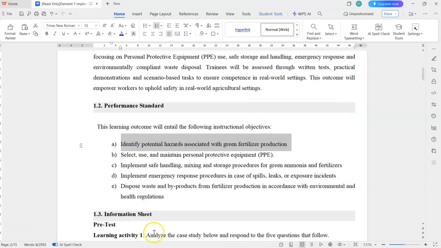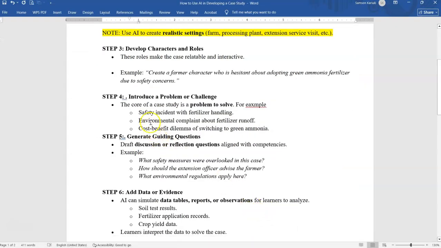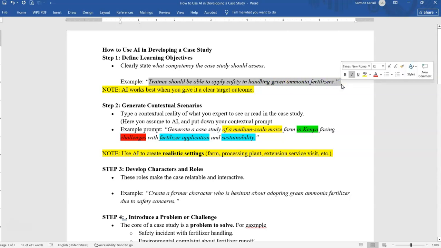And therefore, the first step is to prompt the AI to define for me these desired results.